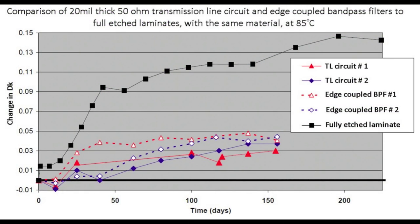The next slide shows more information on edge coupled features and how they are more sensitive to this oxidation effect. On this slide, you can see the same curves as before, but now I've added the performance of edge coupled bandpass filters. You can see they have reacted to this aging differently than the transmission lines — because these edge coupled features are picking up on the oxidizing substrate and reporting back a raised dielectric constant. In this case they reach around a 0.05 increase, which is normal for edge coupled features. So the circuit design really does have a lot to do with how this oxidation effect will affect circuit performance. Transmission lines and stubs show probably not too much effect; edge coupled features show more effect; and etching copper completely off the substrate is the worst case scenario.